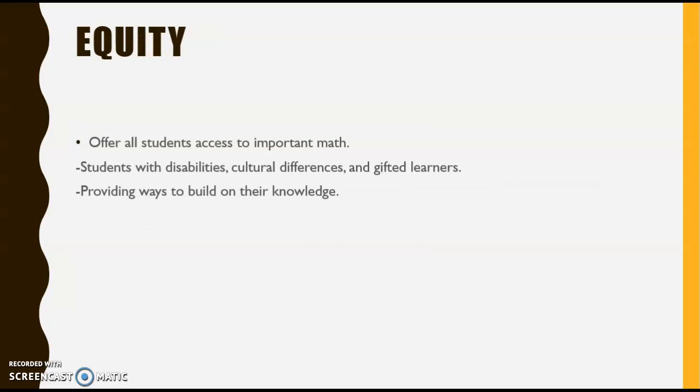Equity for me, it kind of just summarizes to offering students all access to important math, so students with disability, cultural differences, and gifted learners, and then providing ways to build on that knowledge. So for example, with gifted learners, instead of just giving them a worksheet that we know would be simple for them, I would expand on it, giving them something else to work on that can show their strengths in that area and strengthen it as well.